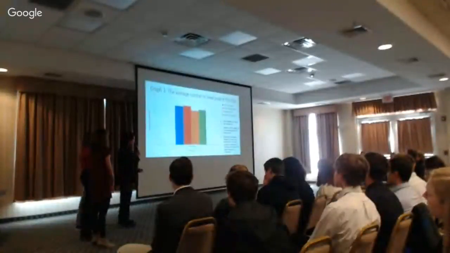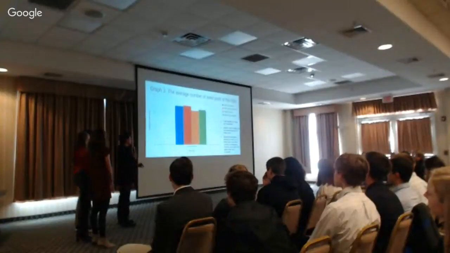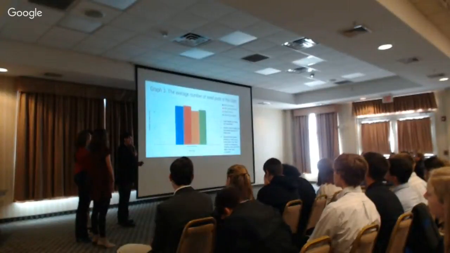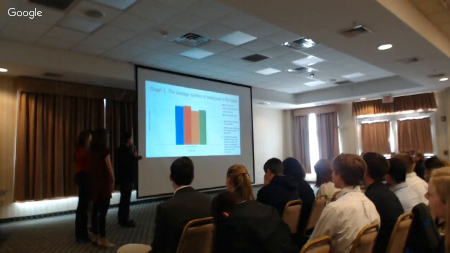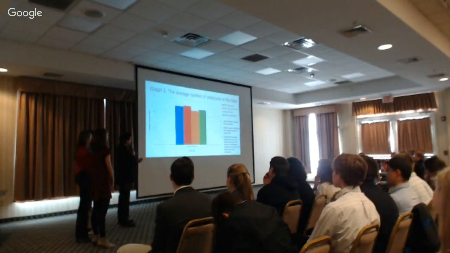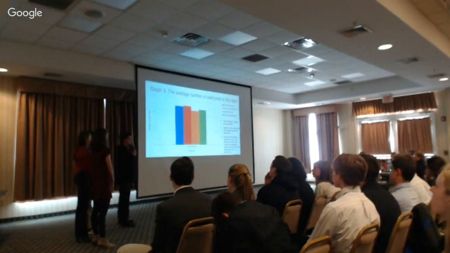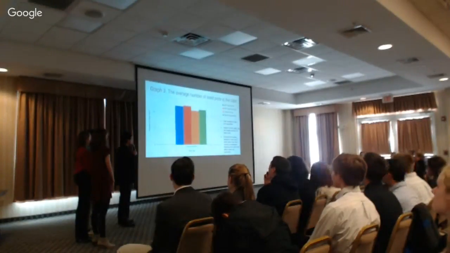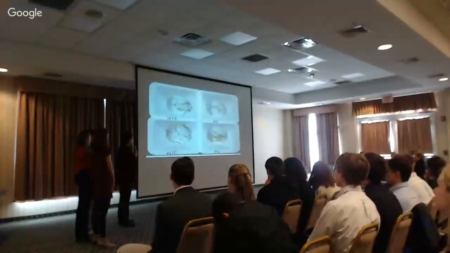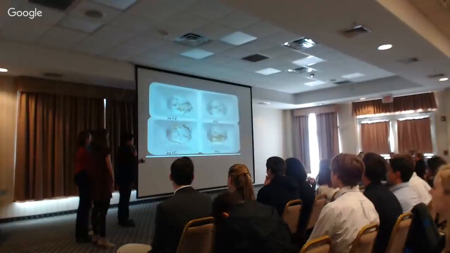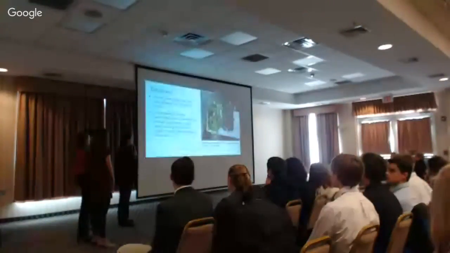So as Jenny said, there was very little actual variation in seed pod quantities, which was odd, as previous research has suggested that mutant control would have more seed pods than the rest. Now, while there is very little variation, you can see clearly that both of the experimental groups had more seeds than either of the control groups. And then here's a visual representation of the seed pods. There's clearly no difference in coloration or size.